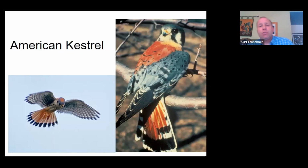The American kestrel is actually a type of falcon. It used to be called the sparrow hawk, but it's not a hawk, it's a falcon. It's got more pointy wings than your typical hawk. It's the smallest of all of our falcons, and they can hover, which is what this one's doing here on the left. And they hunt smaller prey, mice, and even dragonflies, and crickets and grasshoppers. So they'll eat a lot of large insects and occasionally take a small bird like a sparrow or a warbler.